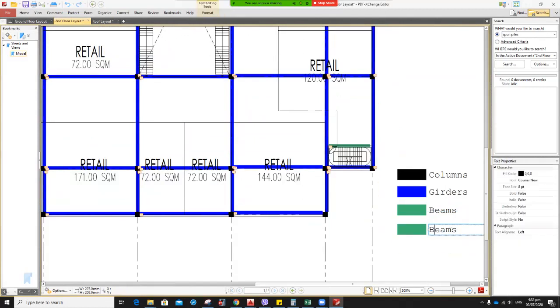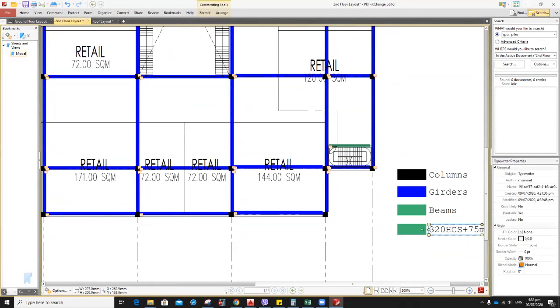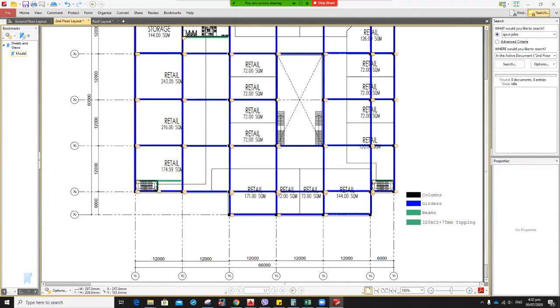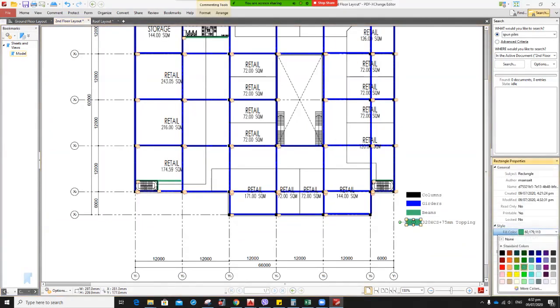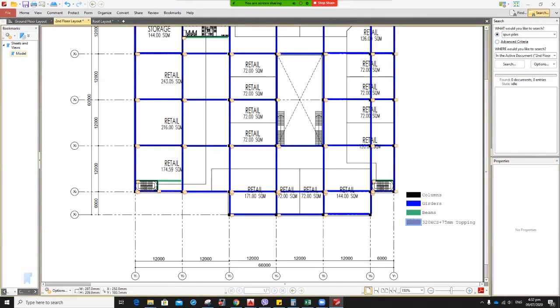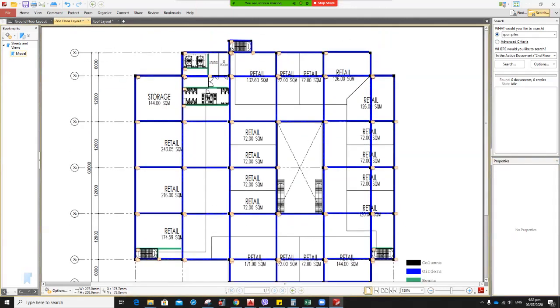So we just need to define that this is a hollow core 300, it's likely 12 meters to 20 mm hollow core with 75 mm topping. Okay. Color should be something light. So maybe this, the second violet will do.